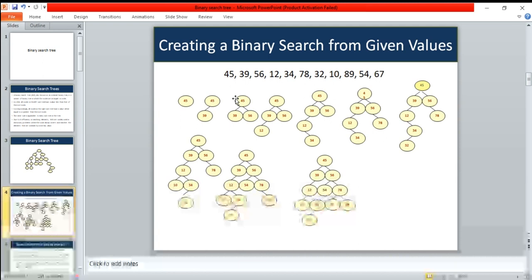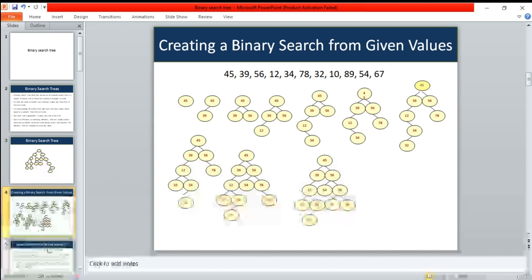Below 56, on the left side, you place 54, and 67 goes below 78, on the left side of 78, since 67 is less than 78. In this way you create a binary search tree.